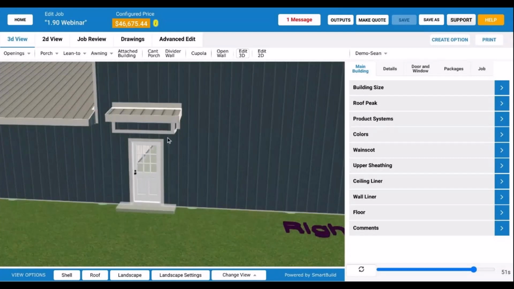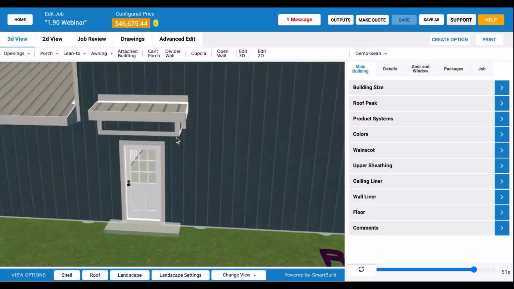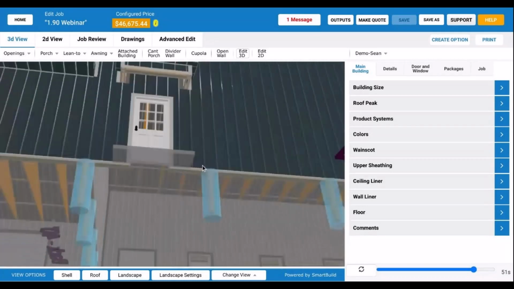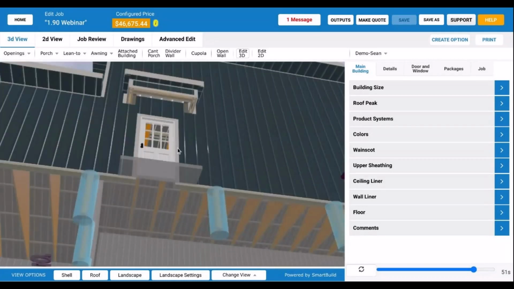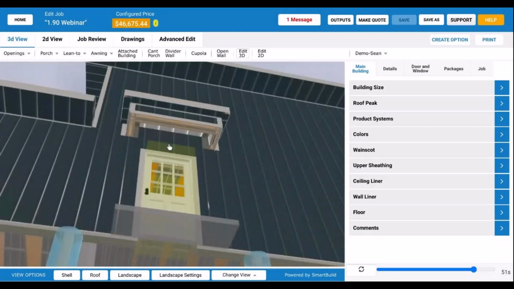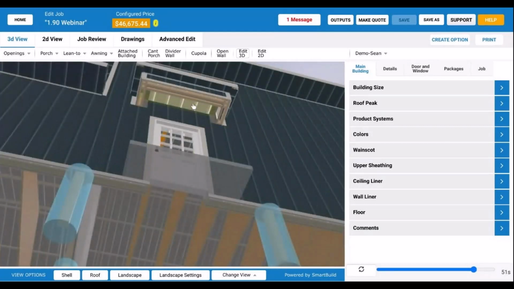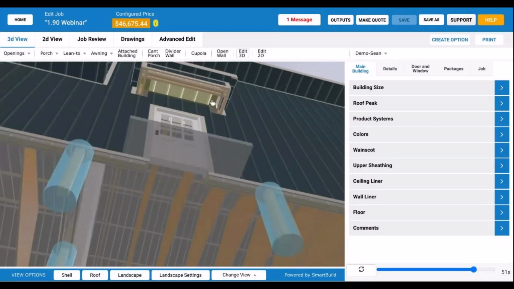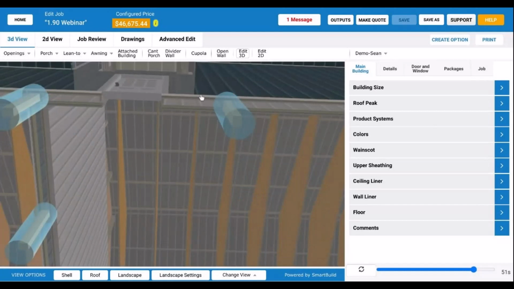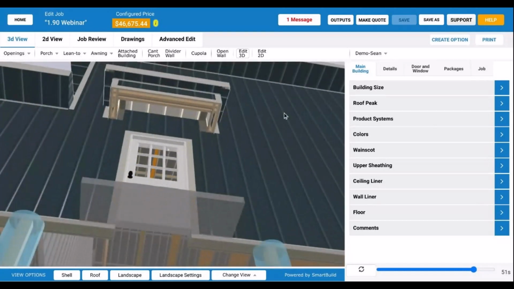We do have these corner trims. In this case, I have an overhang on this particular one. And I'm not using the flat ceiling, so it's actually putting these up above this ceiling liner panel up above here. We could drop this down, and it is extending to the edge. We do still have some work here. There's several things we want to do here to be able to extend this all the way out, to do a beam wrap in this case.